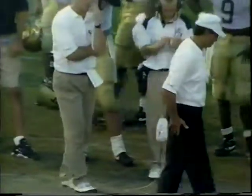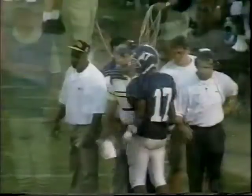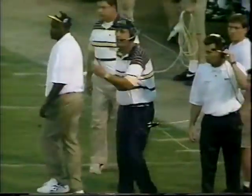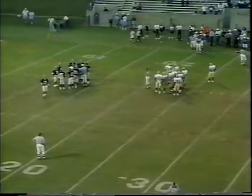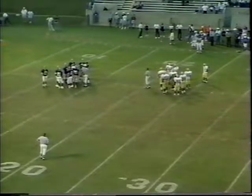Well, these teams haven't played a lot. They've played only four times, so they'll break a tie at 2-2 coming into today's game. Johnson City has been the site of three of the games, and as a matter of fact, East Tennessee has won both of them at East Tennessee, while Georgia Southern has won one here and the other one last year. 31-24, which wrapped up outright the Southern Conference Championship. 31-24, last-second heroics by Ryan and Jeff Johnson. And again, they catch it out of the back of the end zone.